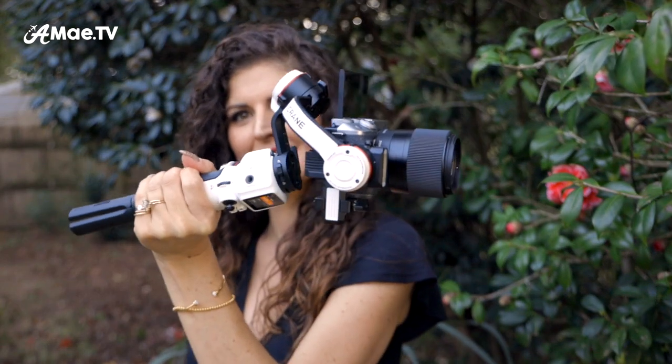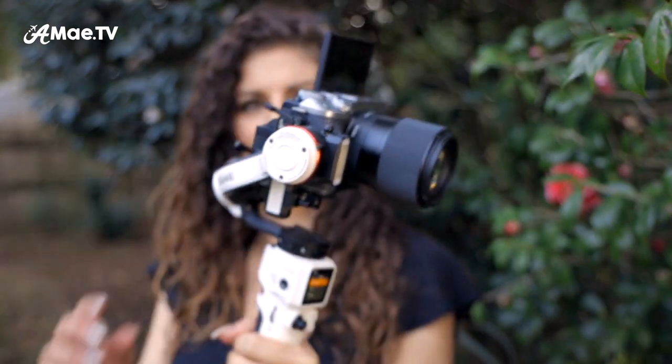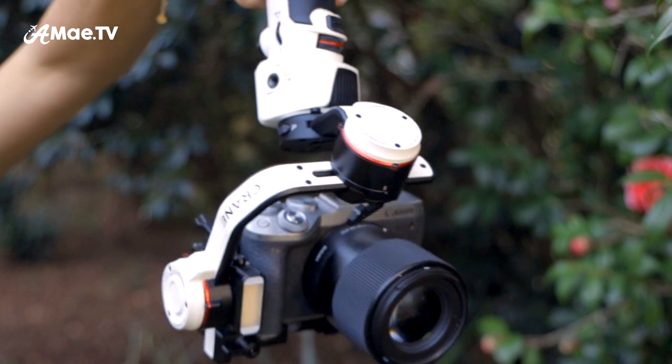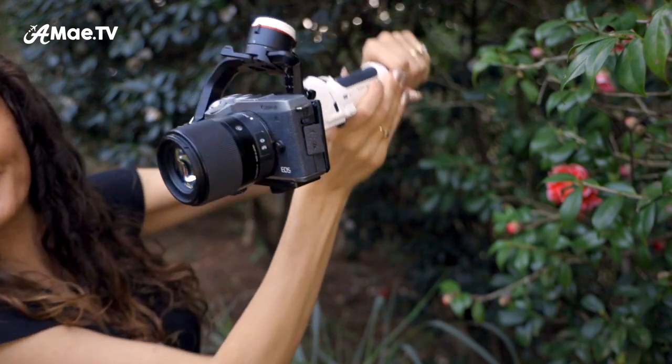Nice and smooth shots. Oh, okay, that is gonna hit with the screen up. But you can always use that expansion port to mount an external monitor. Problem solved. Yep, things are looking very smooth, very good here.